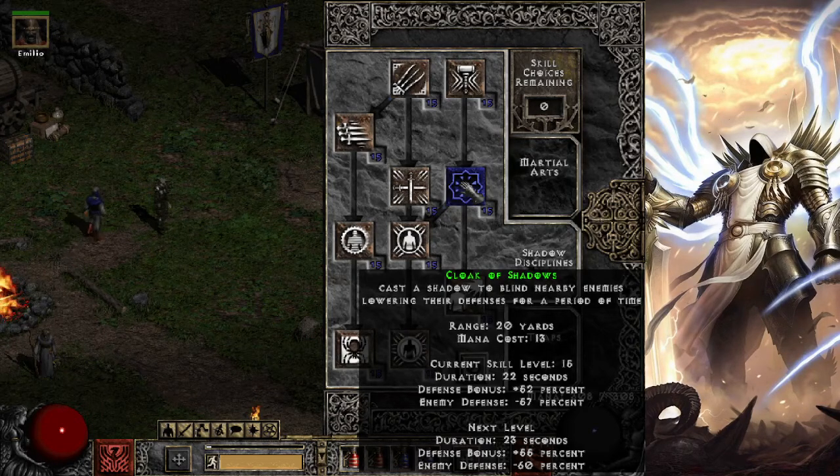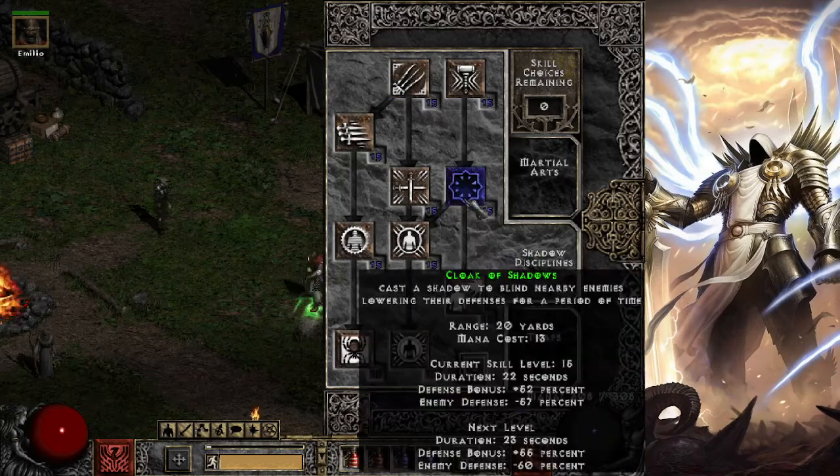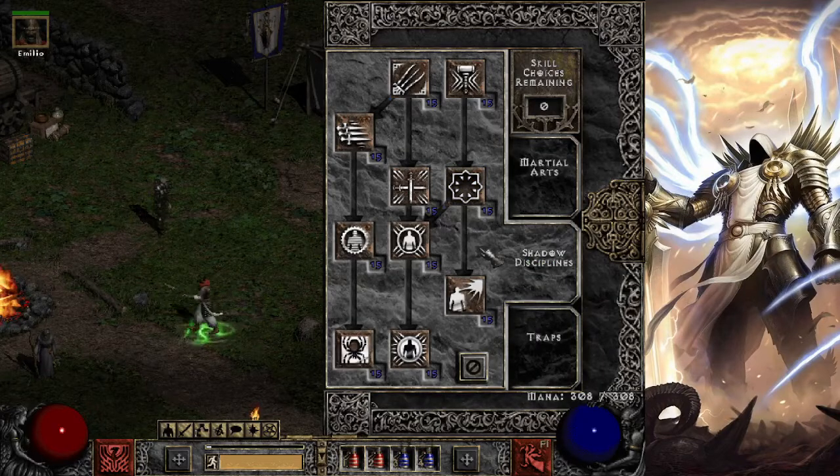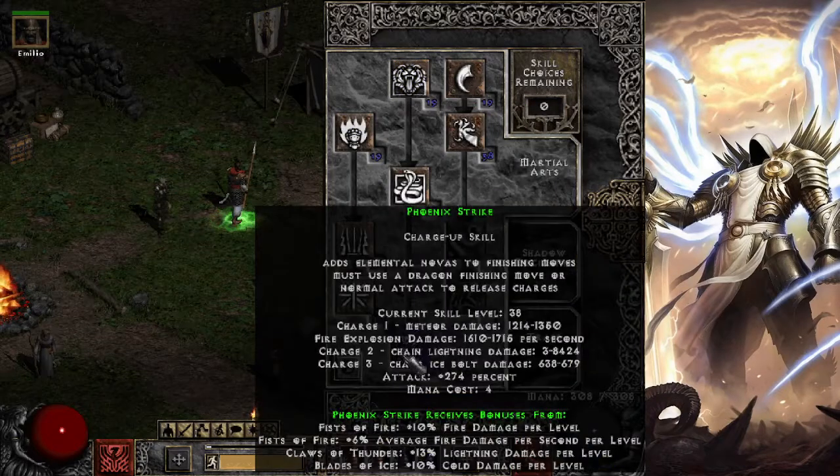I don't use it a lot because I've got this build now to where it's like super OP status. But earlier in the game, if you're trying to play Nat set, these can really help you out to just Mind Blast or Cloak of Shadows stuff down. And then our bread and butter here is the martial arts section. You can see we just go right down here and we go into Phoenix Strike.